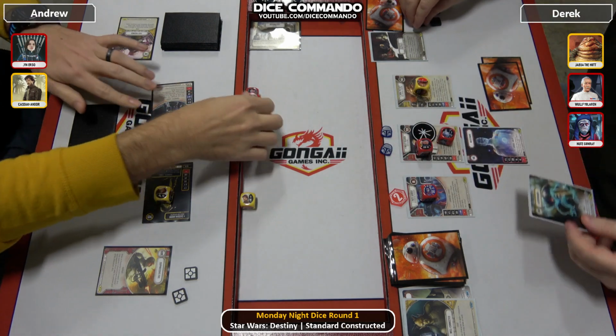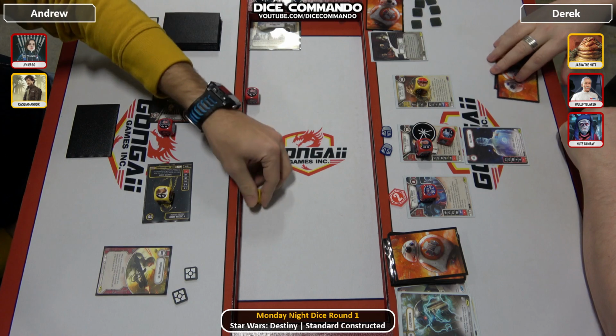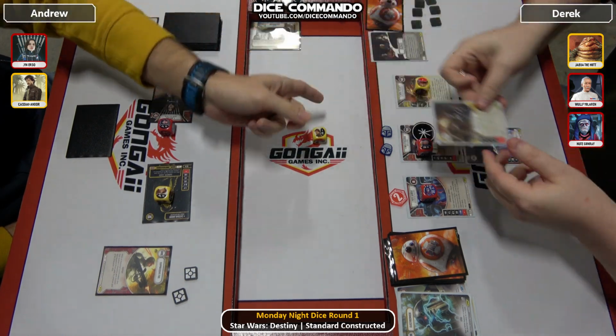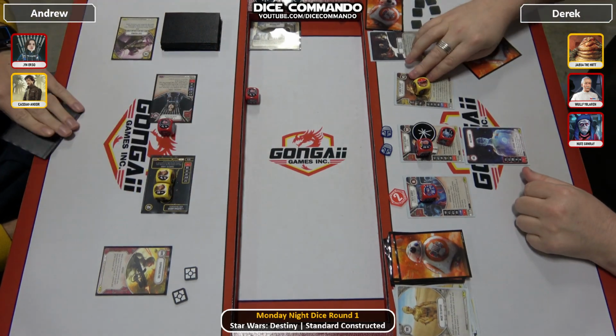Alright, there's a shock for the 2. Right, so Andrew takes 1. Unscrupulous, and then mills 1. He probably actually wouldn't have minded Unscrupulous being there just for the extra mill.